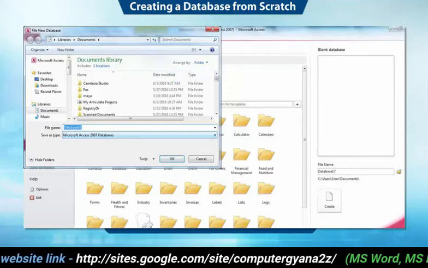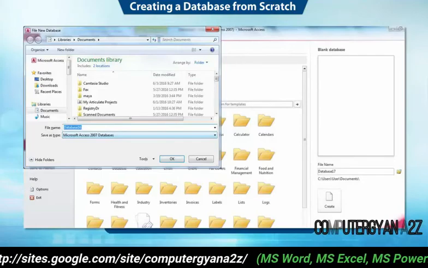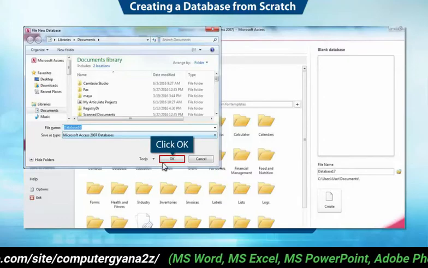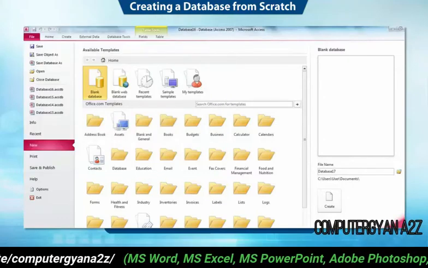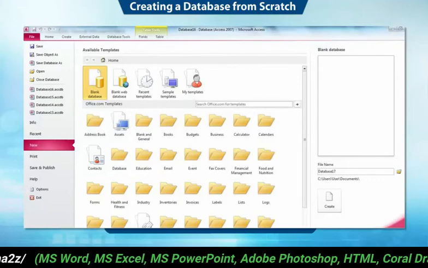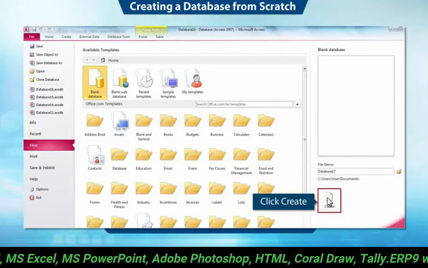Step 8. To save your database within the folder, near the bottom of the window, click the OK button. Step 9. To create a table within the new database, near the bottom of the display pane, click the Create button.